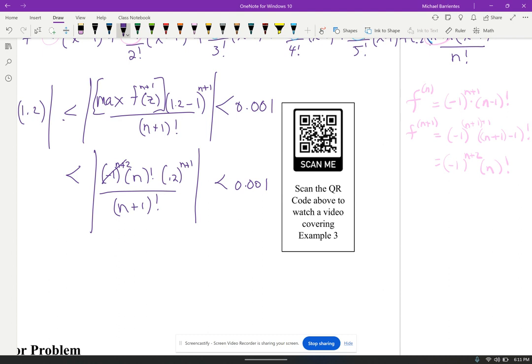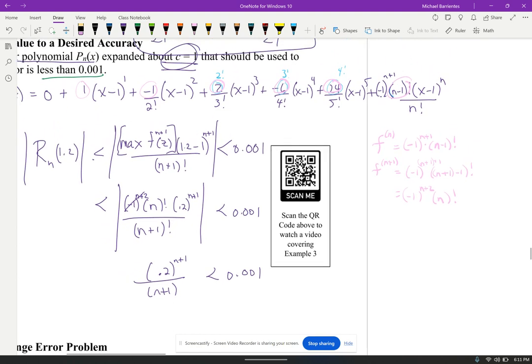And then on top of that, I notice I have an n factorial divided by n plus 1 factorial. That means that I have just n plus 1 on the bottom, the denominator, because all those factorials are going to cancel with all of them except the n plus 1 term. And then on the numerator, I still have this. I want this to be less than that. And because n values are always positive whole numbers, and I don't see any other negatives that could appear, I can take away the absolute values, and I can say, this is what I need to solve.